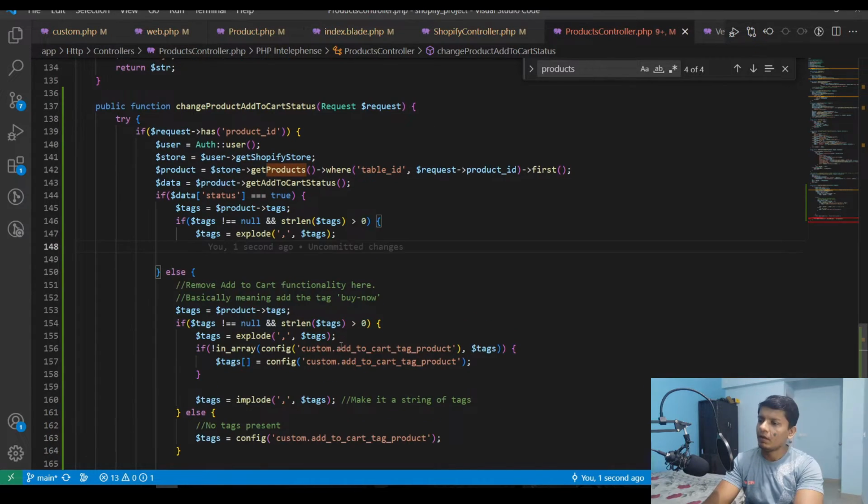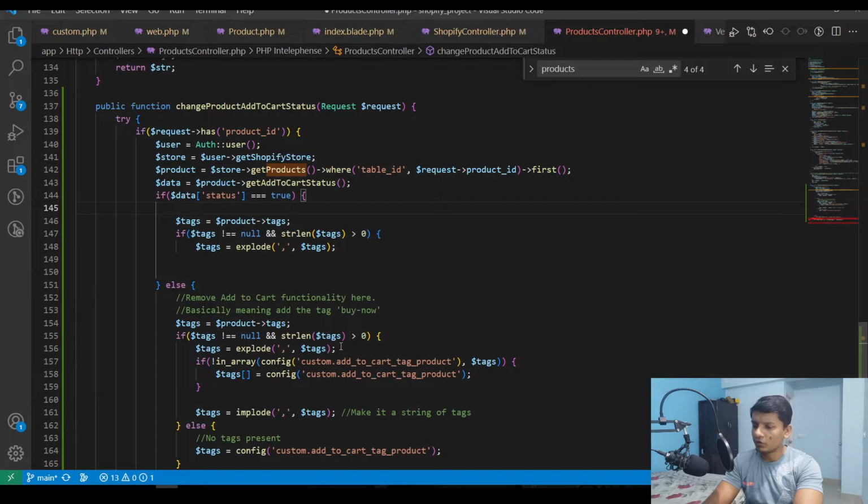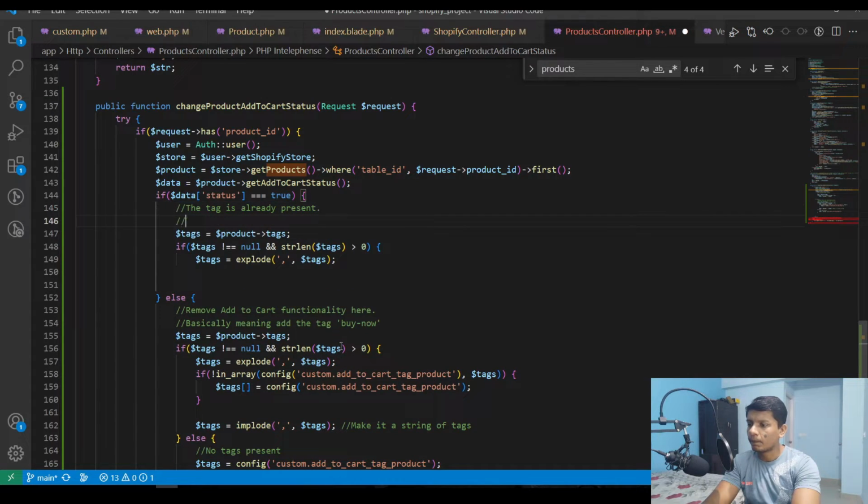Okay, so cool. If it is true, then the tag is already present. Just remove it from the tags and update the product. Cool.